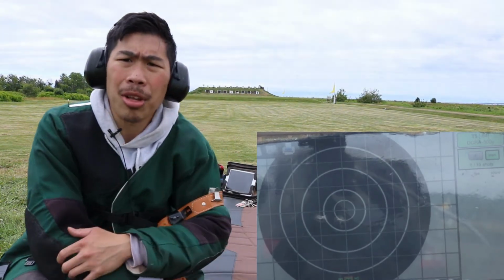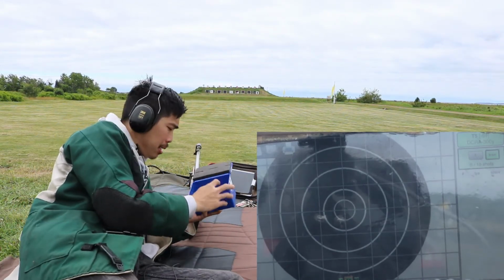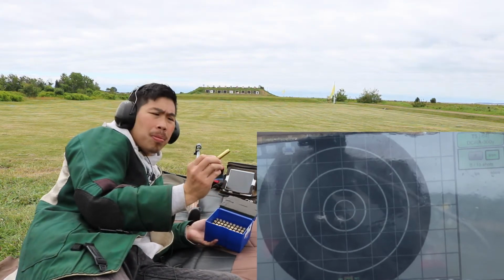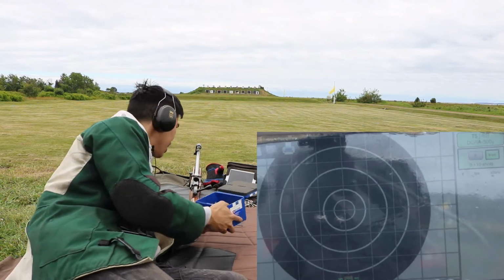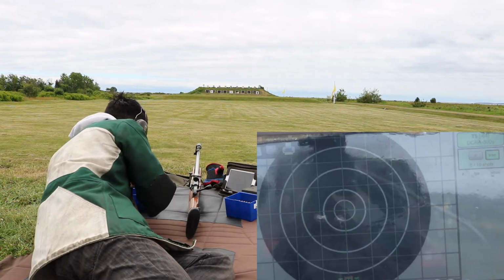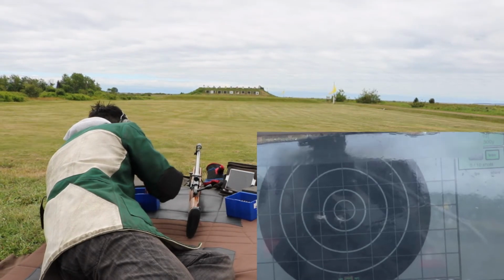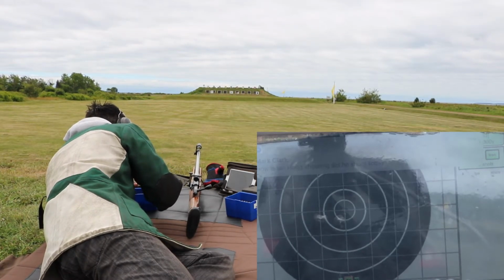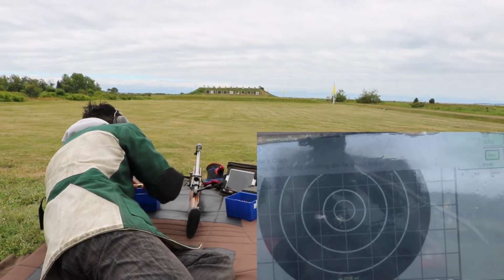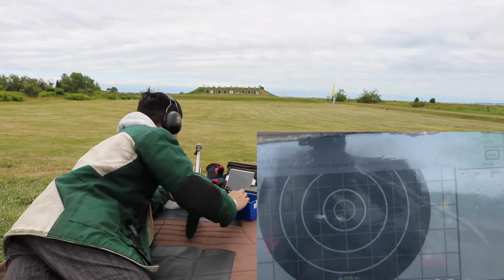I'll be shooting a mixed load. I got 10 here. It's 46.0, 20 thou jump. And I got this here, I have no idea what those are. I think that's the same jump. I'll use this too as a sighter anyways.